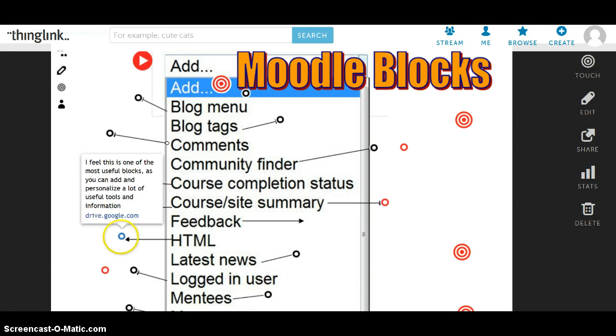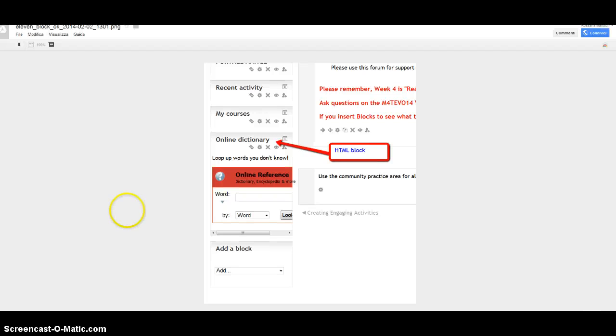Then we have the HTML block. I personally feel this is one of the most useful blocks, as you can add and personalize a lot of useful tools and information. Here is my example. I added an online dictionary.